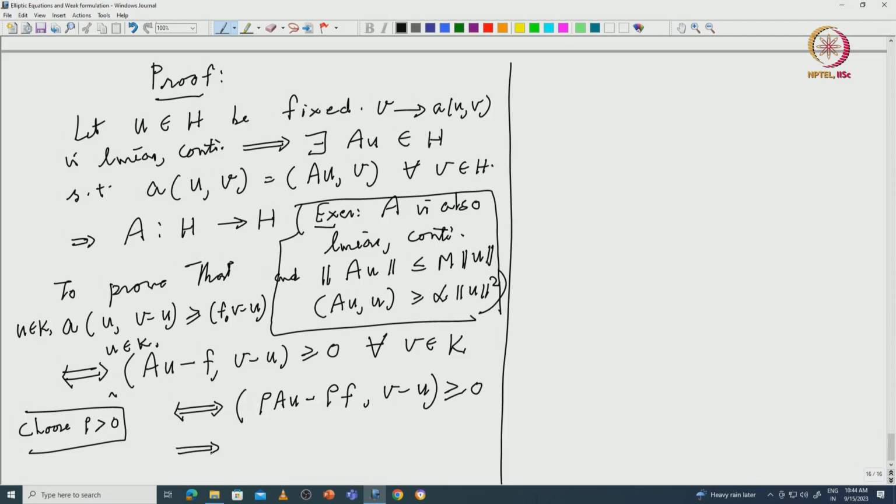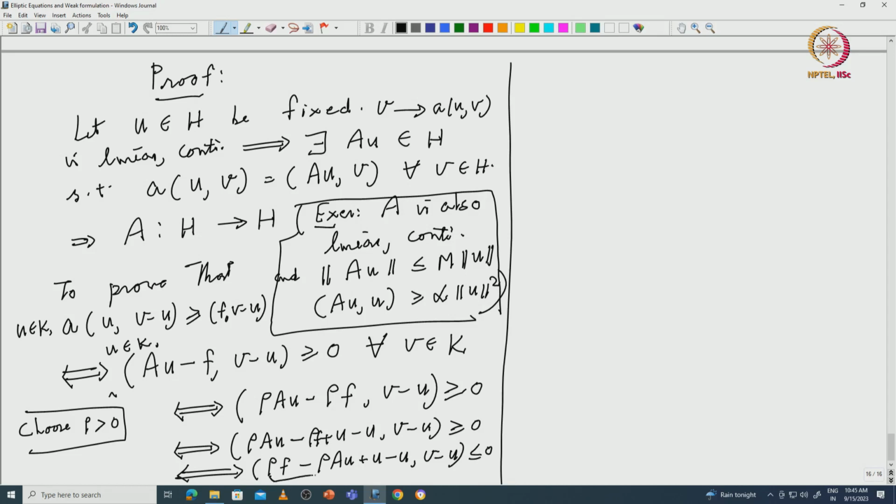Now I am going to write a projection inequality. So I will add and subtract minus rho of F, plus U, minus U, V minus U greater than or equal to 0. So I will write it as a less than or equal to inequality, that is what you always write for a projection inequality. So I will write rho of F minus rho of AU plus U, minus U, V minus U is less than or equal to 0. These are all for V.